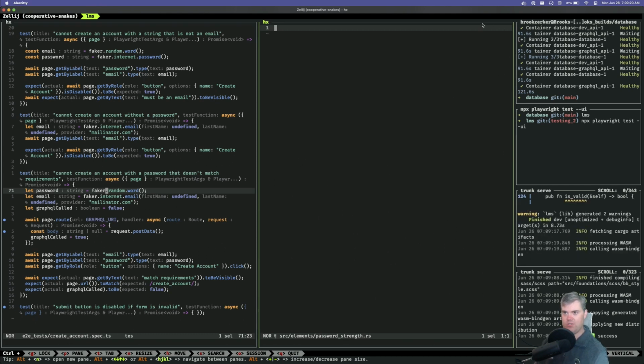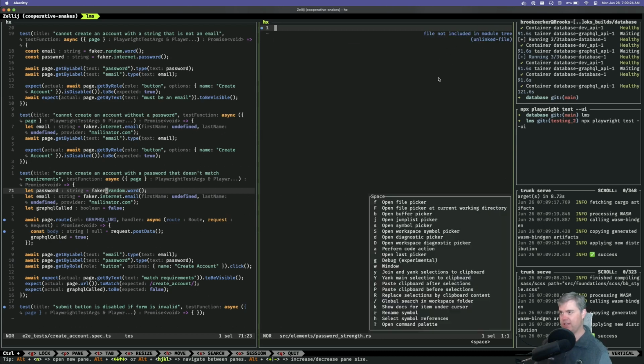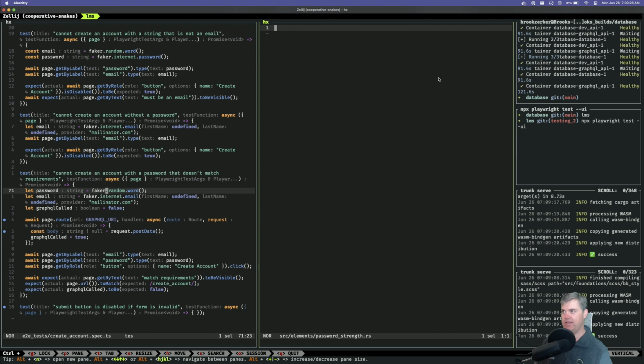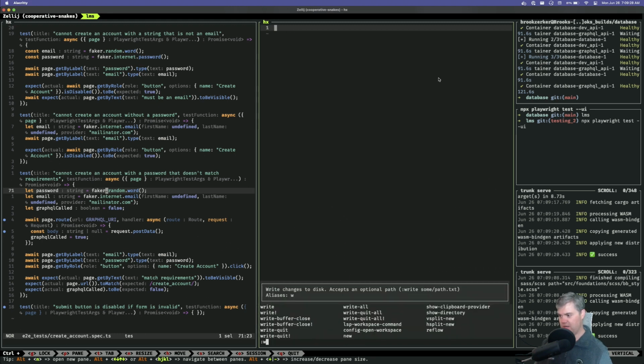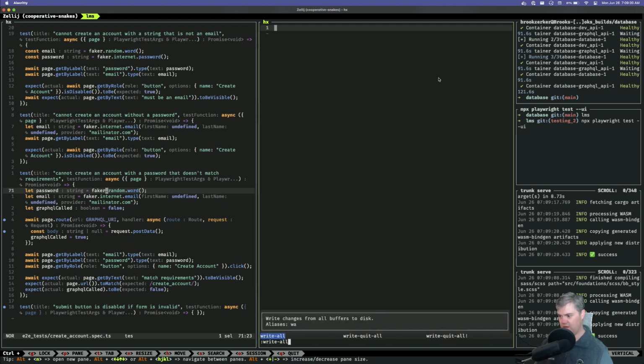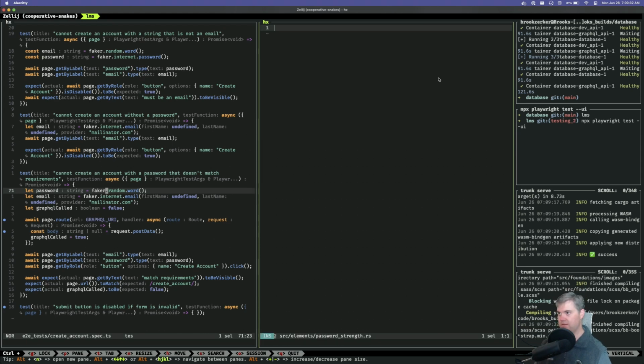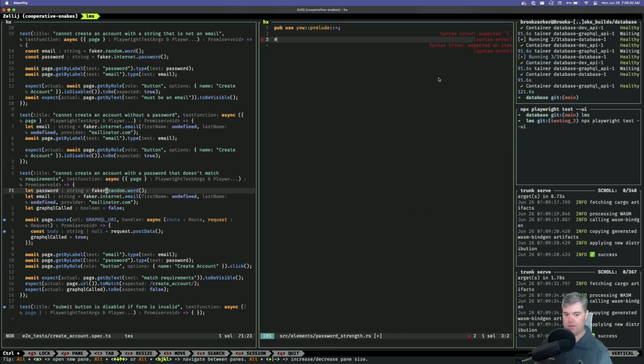It should pop up soon saying like, hey, file not included in module tree. So I can fix that by adding you. I want to write all. I am definitely going to need a properties.